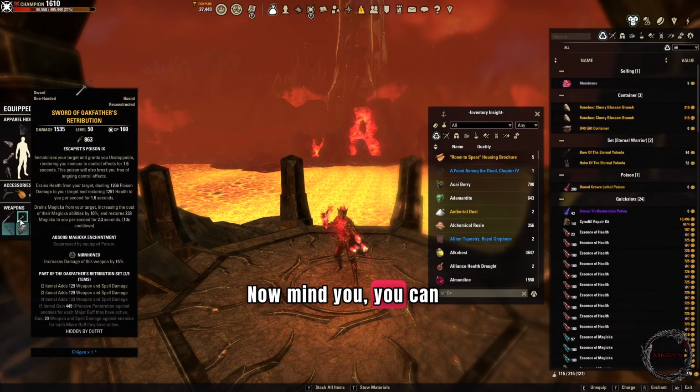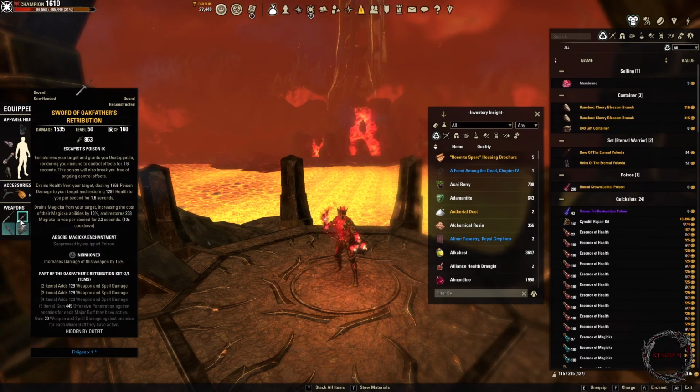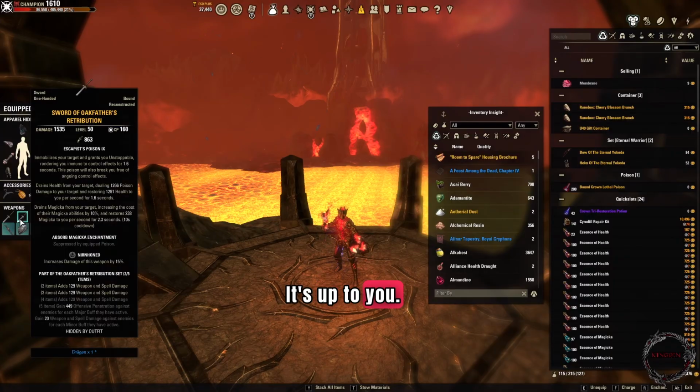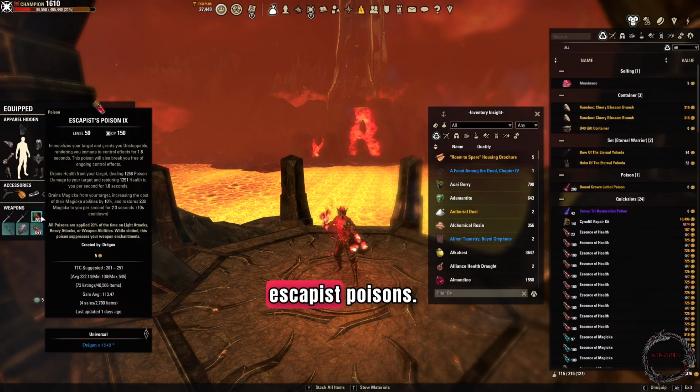Now, mind you, you could change this up as you will. If you want to run an enchantment like Oblivion damage, Flame damage, it's up to you. You can change this how you want, but I have Escapist Poisons.